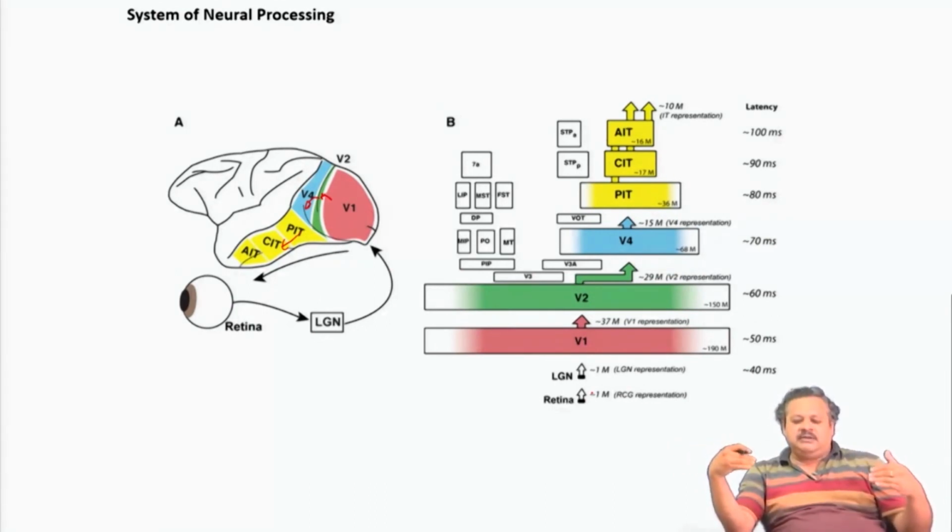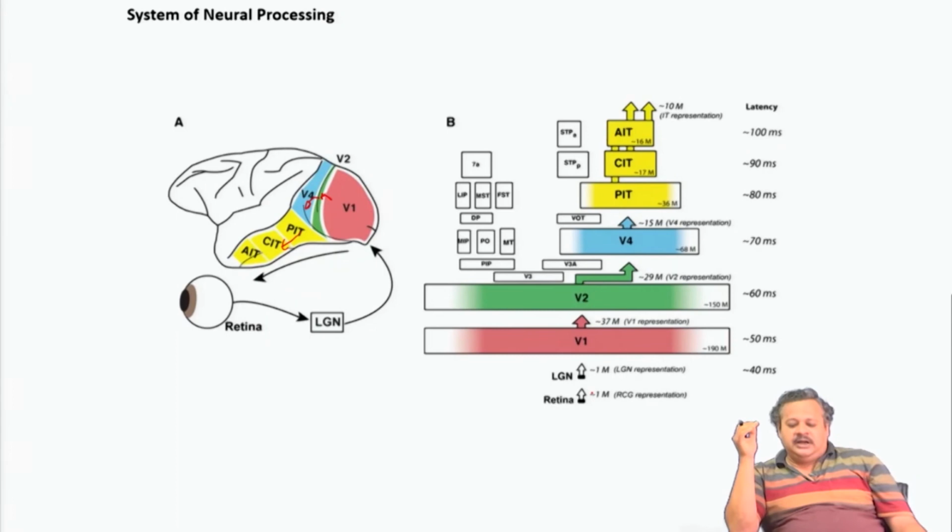Similarly, it is similar in nature, although the receptive fields become larger in size in the first secondary region in the visual pathway, which is V2. And then gradually the integration starts, as we said, that different parts of information are integrated together. And so, as you can see, from 1 million we have come down to 37 million, then to 29 million, then the output is 15 million from V4, and then order of 10 million outputs in the inferotemporal cortex.